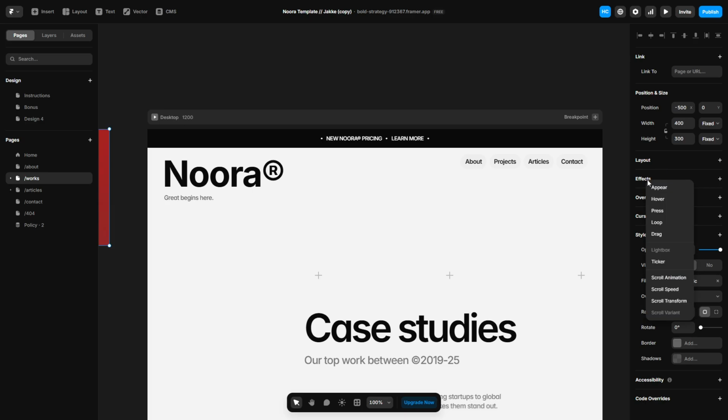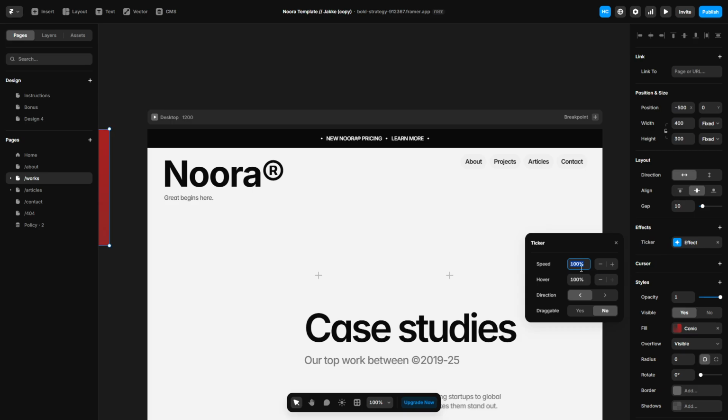Now, although the ticker starts looping your image stack automatically, it need not necessarily align with your aesthetic requirements from the get-go. You may want to change the speed or the direction of the images. Fear not, for the same Properties panel in Framer that helped you initiate the ticker effect also gives you the power to customize it according to your whims and fancies. You can change the direction of the scrolling, adjust the speed to your liking, or even create an attractive fade effect to add that professionalism and smoothness to your animation.